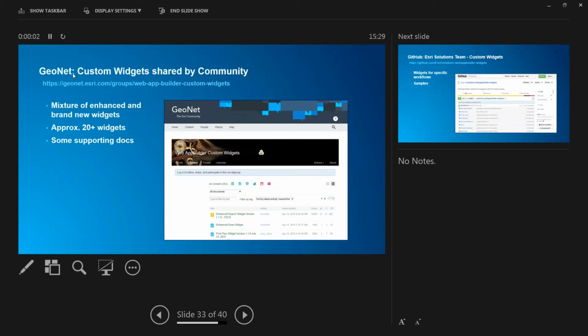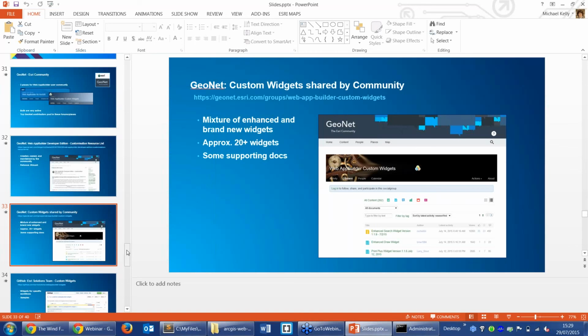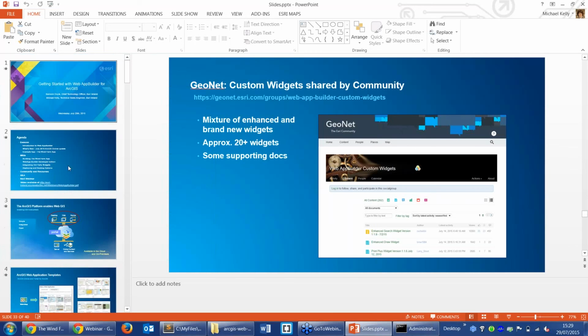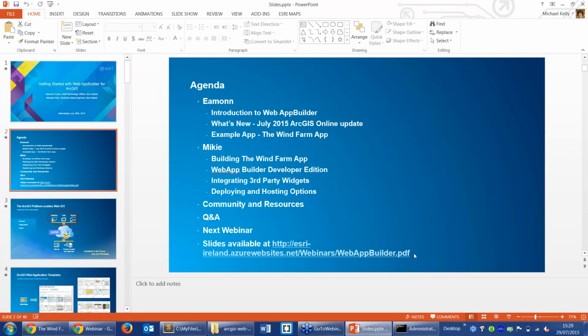And so there's actually a group in GeoNet that shows you all the custom widgets that are available, and I definitely recommend it. We have these slides up, and they're available at this link here, just at the start. So if you want to download them, we have quite a few resources that you can go back to, and there's quite a few links to some of the custom widgets that are available for Web AppBuilder.